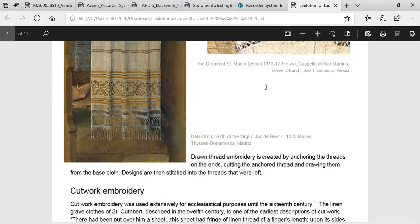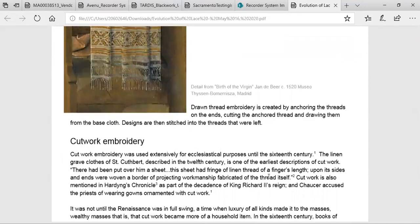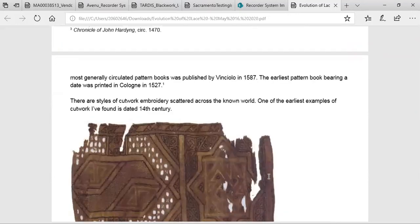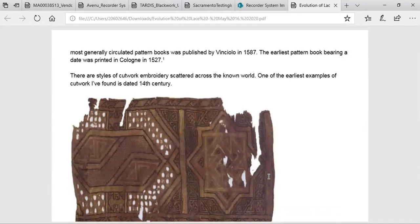And then you evolve from drawn thread into, well, what if we just actually cut holes in the fabric and started wrapping those threads and securing those threads, much like what we did with drawn thread, but instead of just following very linear straight bands, we actually start making maybe a stair step design, or we go, like I said, all the way across on all four ends, or something like that.